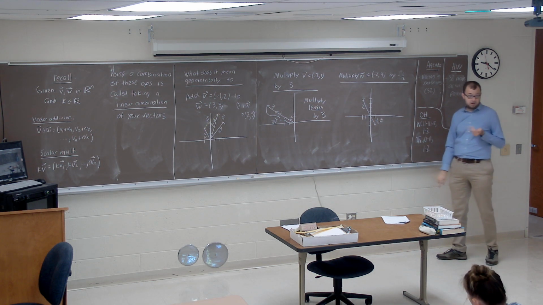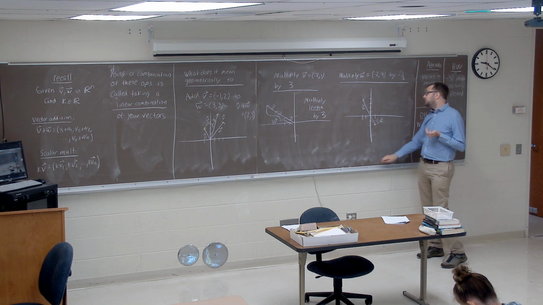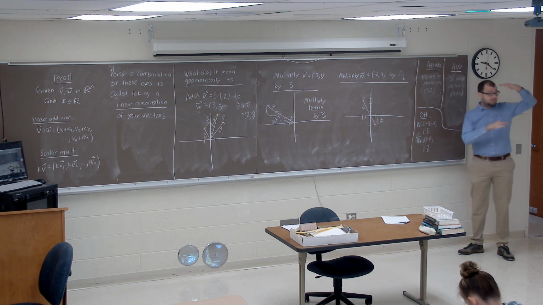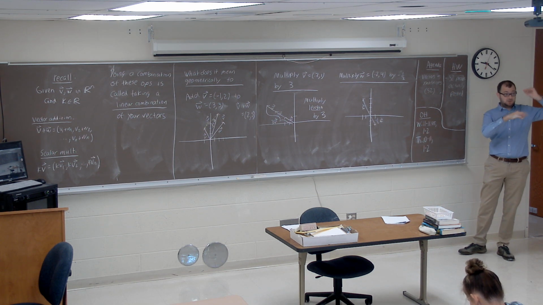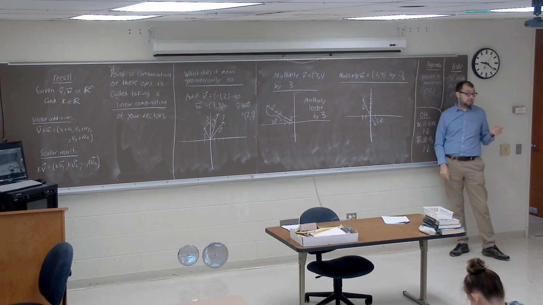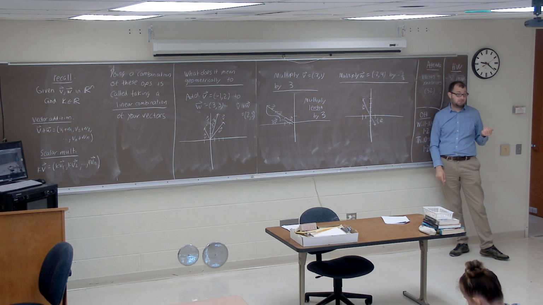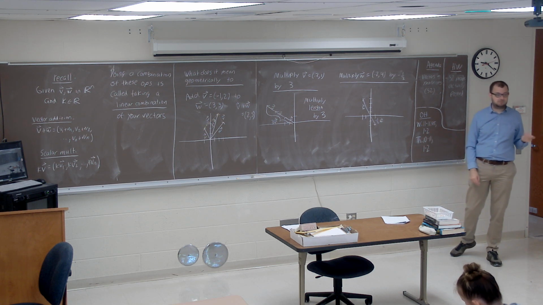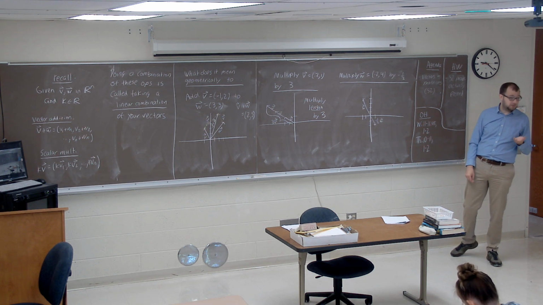So, moral of the story is, we multiply by a half by squishing the length down by a factor of 2. And the negative comes into play by just rotating 180 degrees about the origin. Or reflecting across the origin, reversing its direction, however you want to refer to it.